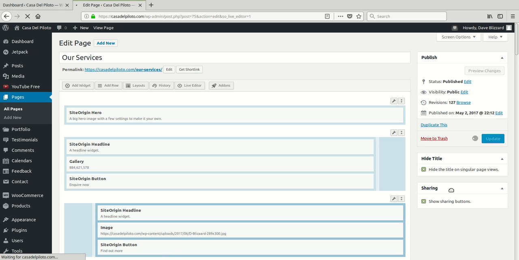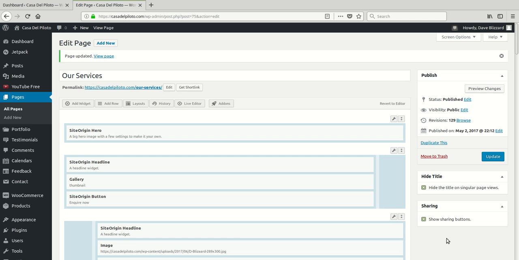Now notice when the update is done, and that's when I'll come back, I'll show you something. Notice it doesn't say anything up here. It will say something in a minute. Okay, we've done updating now, and it says we can view the page.